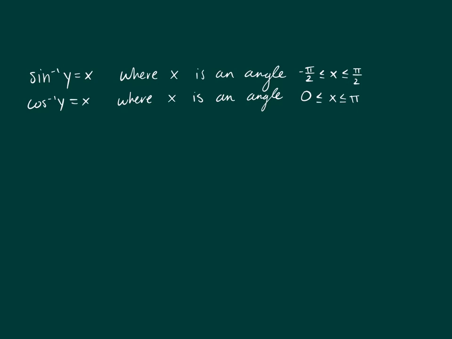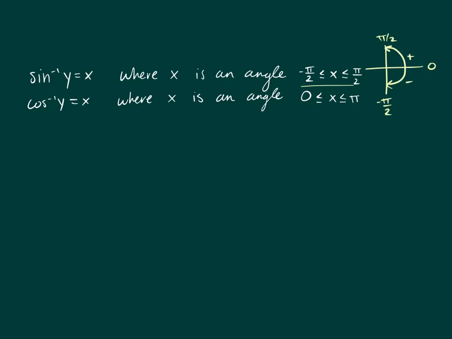It says that sine inverse of y, they capitalize all of their, so you don't have to, is equal to x, where x is an angle, for when x is in between negative pi over 2 and pi over 2. This is going to throw off a lot of you, okay? That means we are in quadrants 1 and 4, and then we have negative pi over 2 and 0. So we move in the negative direction here and in the positive direction in quadrant 1. So before, when 11 pi over 6 would be your answer, it's actually now going to be negative pi over 6, okay? And that's going to throw off a lot of you, so you need to make sure that's sticking.